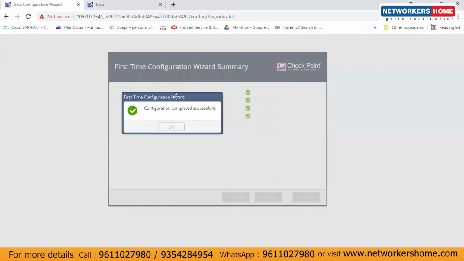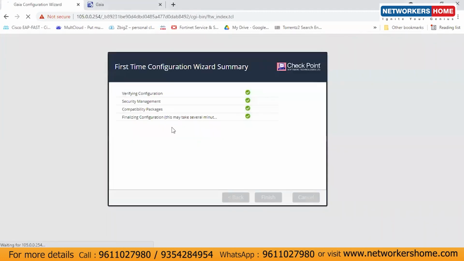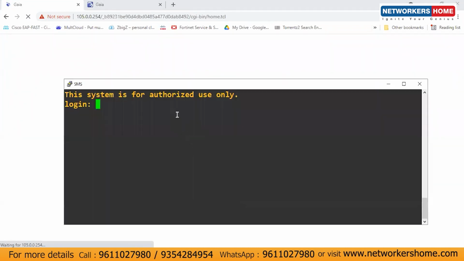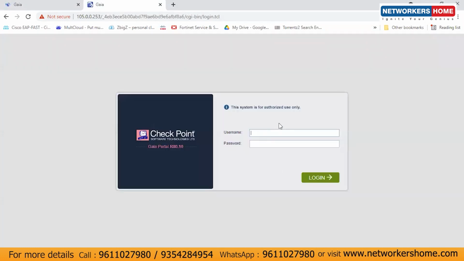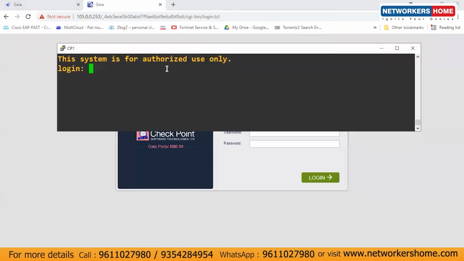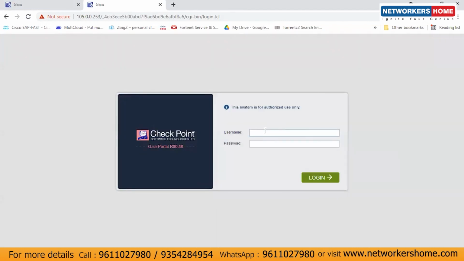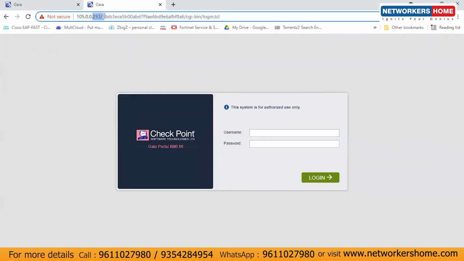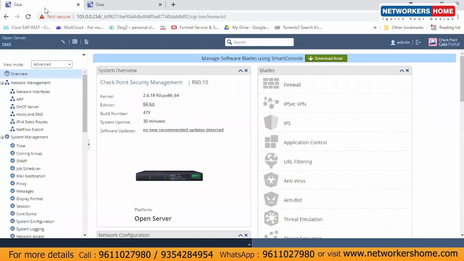And we can see this installation has completed finally. We'll click on OK. And this will also reboot your SMS. So it will take some time to come up. And we can see our firewall is ready. It has rebooted and I can see the Gaia portal is ready for the firewall 253 IP address.